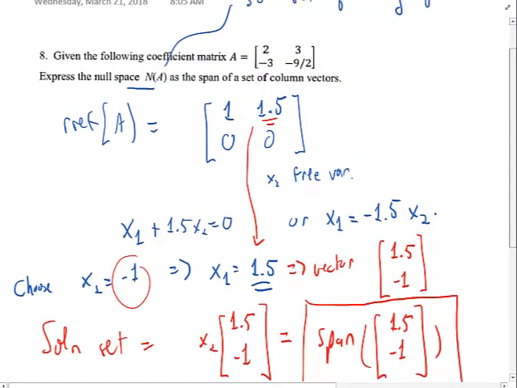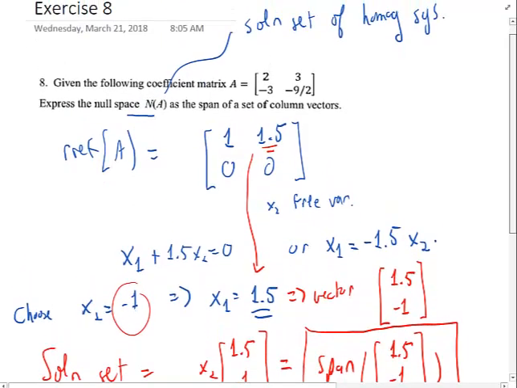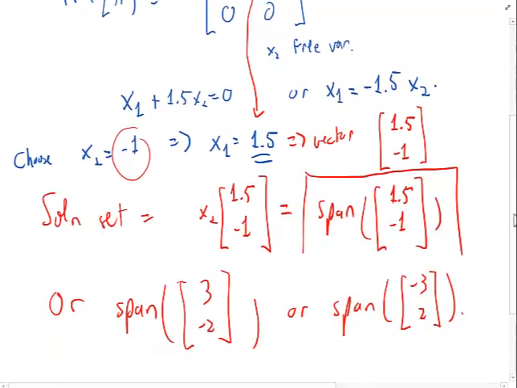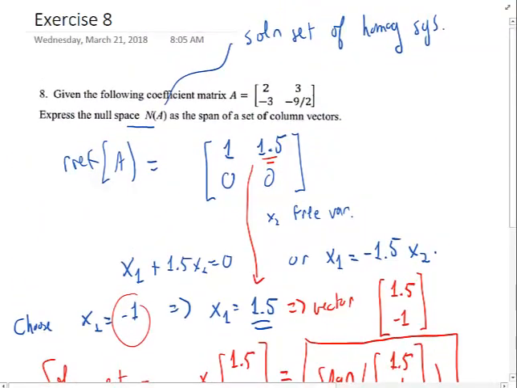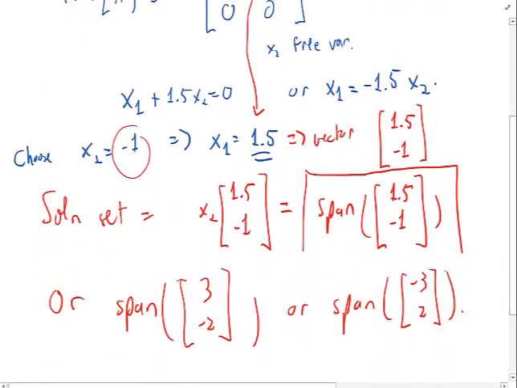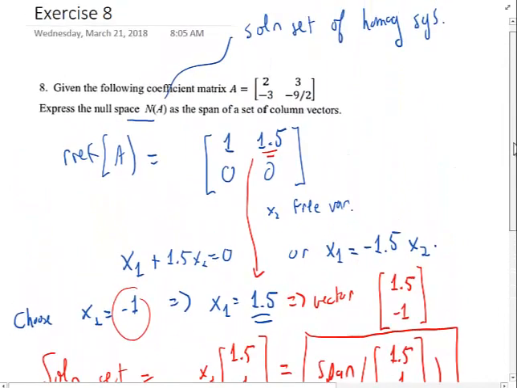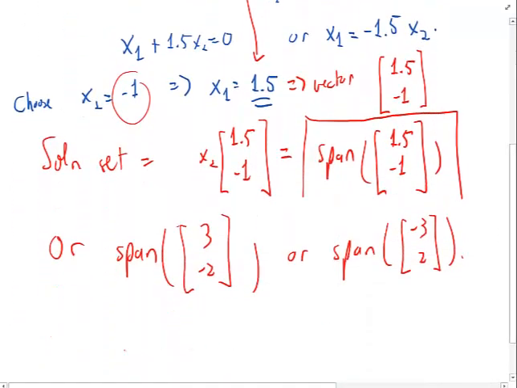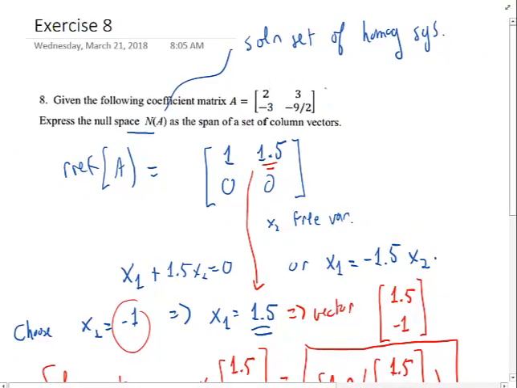If you went ahead and checked, many people would have found that they had made a mistake, because this vector that you come up with, multiplied by this matrix, or this matrix rather multiplied by this vector, would have to give you (0, 0). Look down here, we have (minus 3, 2), for instance. You can check that A times (minus 3, 2) is equal to (0, 0). If I put (minus 3, 2) here, I'm going to get minus 6 plus 6 equals 0, and this is going to give me 9 minus 9 equals 0. So that gives me (0, 0), which checks out.